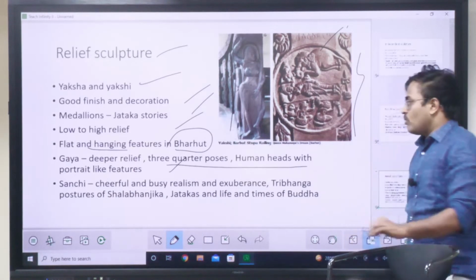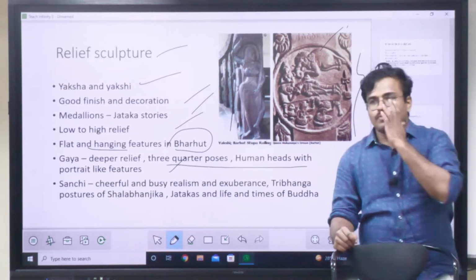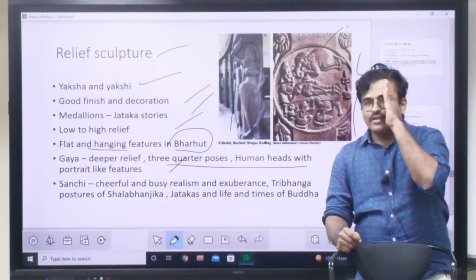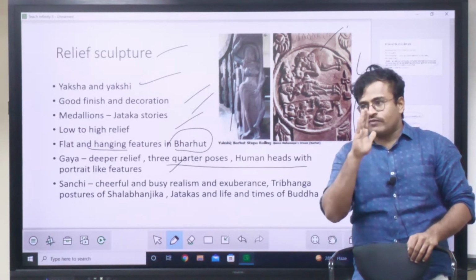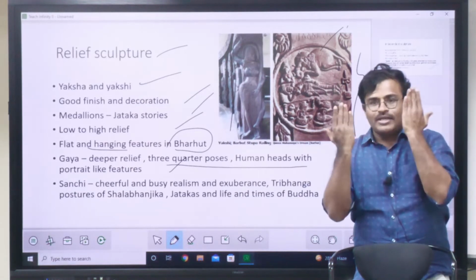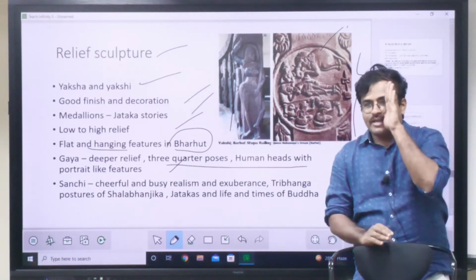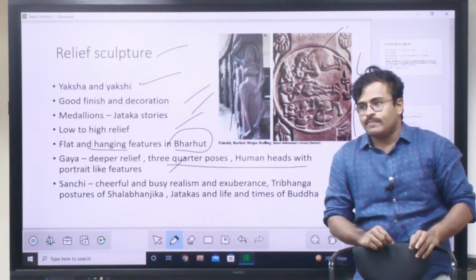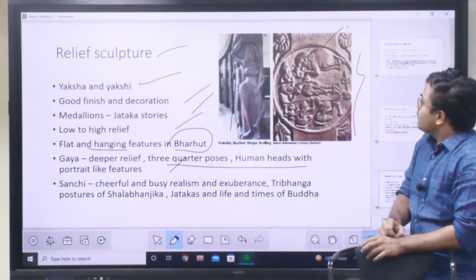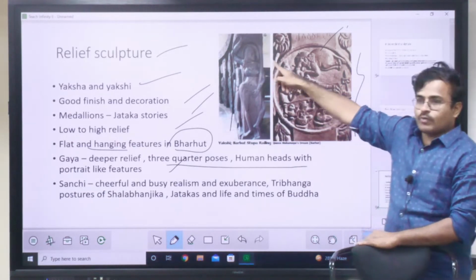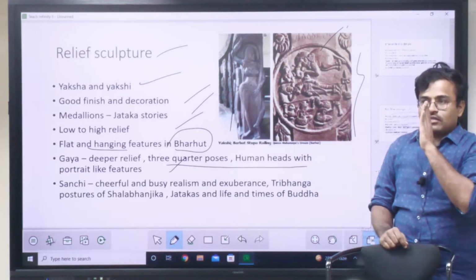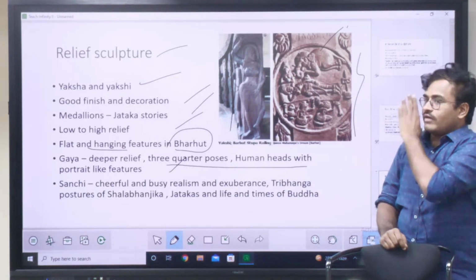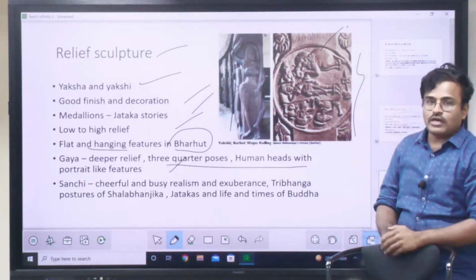Okay, so I'll talk about this 3/4 pose. 3/4 pose means the capability to depict nearly 3/4 of your face. 3/4 of your face will be depicted rather than the full image. Rather than a full frontal face, they depict the image in 3/4 poses. See the image of this lady, 3/4 pose face. She is not looking straight. She is having this side look, with just 3/4 of the face visible to the onlooker.